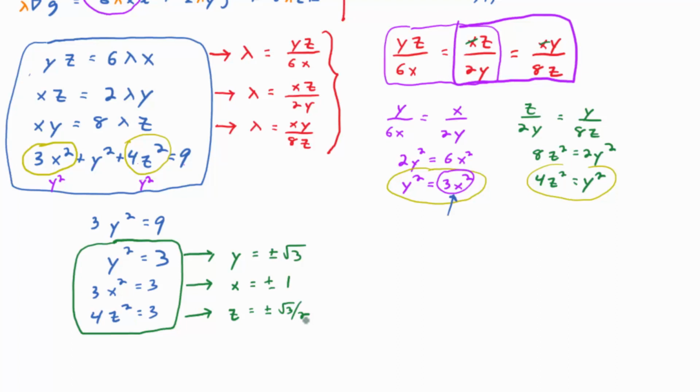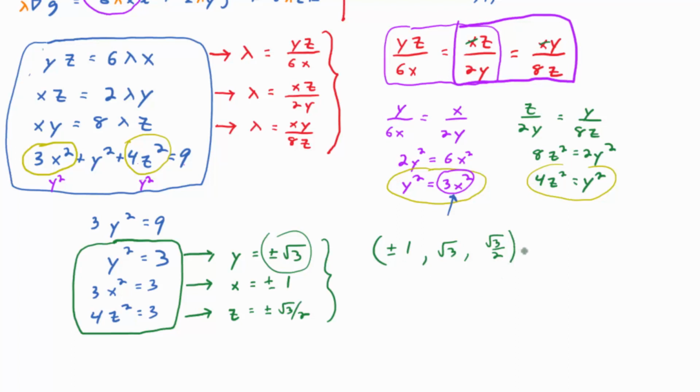So I'm just going to say it this way. Actually, I did it in class with a similar one. There are going to be 8 of them, right? You could write all 8. It wouldn't be that hard. So what would be a convenient way to write all 8? You could write 4 and 2 in each one. So it'd be plus or minus 1. And then I would use for the y, let's say root 3, and for the z, let's say root 3 over 2. Does that make sense?